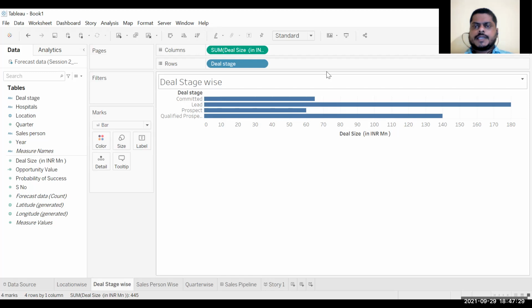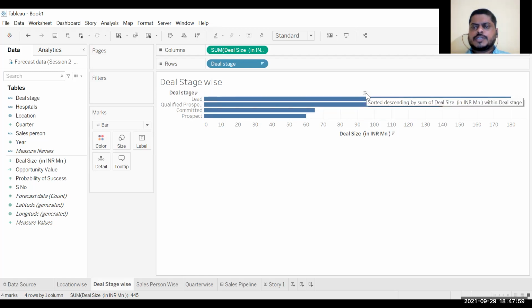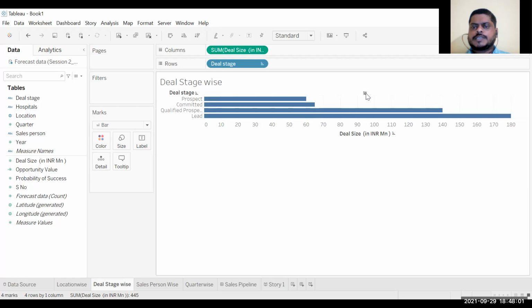So if you see here, whenever you want to sort the data, from lower to higher, you remember that is something we discussed in the first class. It is always better to sort the data whenever you carry out visualization, either from lower to higher or higher to lower. Here it is not like that. So how to sort data in Tableau? Whenever you go to the visualization, one sorting symbol will show here. You just click that, it will automatically sort the data by descending. If you click again, ascending.